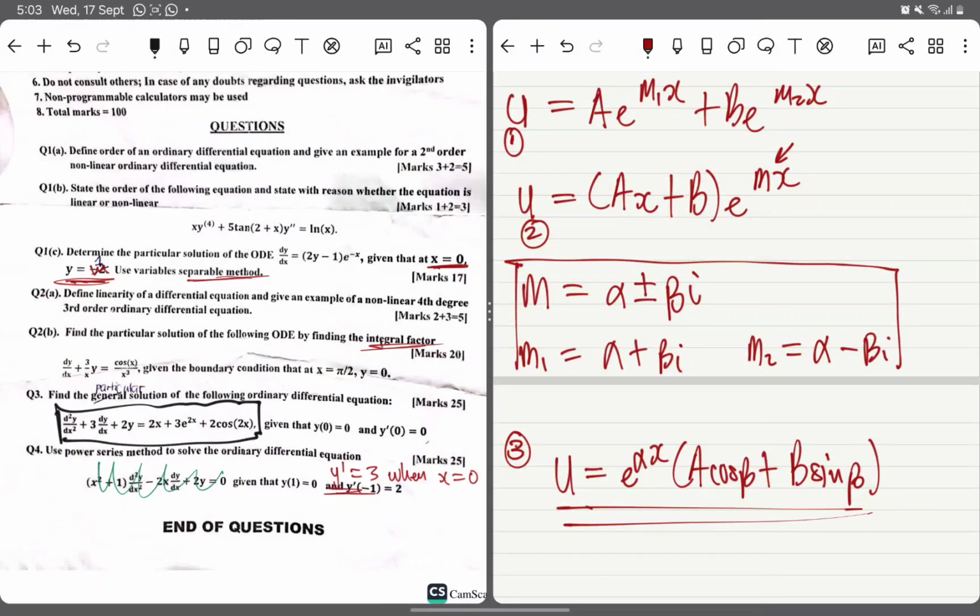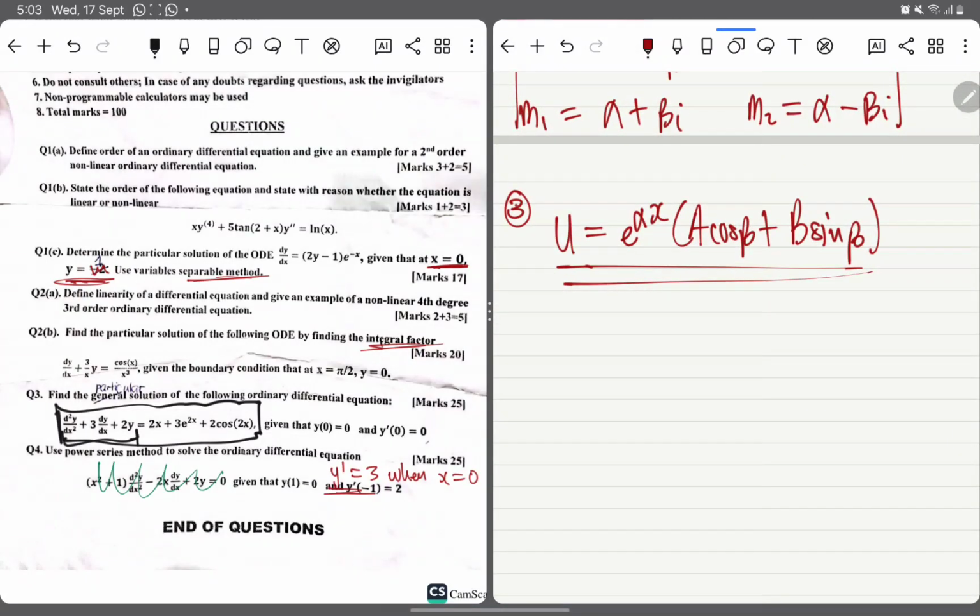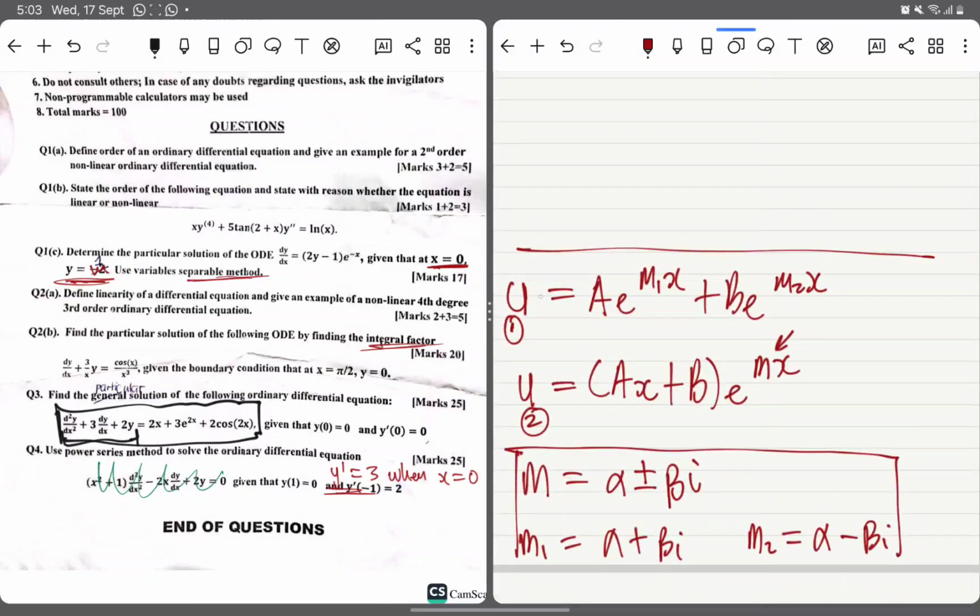Now in this question you have been given, we are going to use this to get our u, and the solutions you'd get are the solutions for u. So we're going to use this one, because we got our m being two different things. So we would use this and stop. We're done. We have the u.